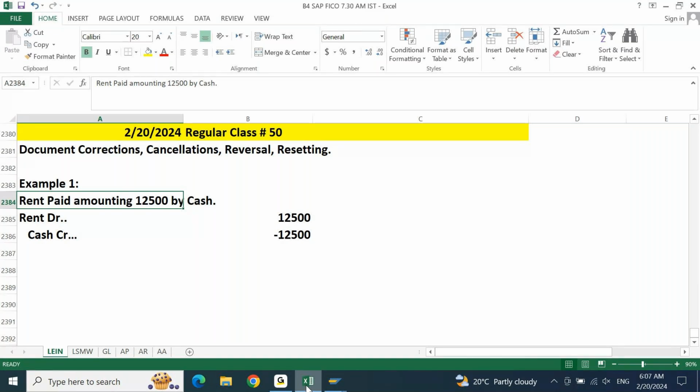Okay. Now let us try to understand what went wrong in this accounting entry. Only when we understand what is wrong will we be able to decide what needs to be done. If you do not know what the mistake is or what went wrong in the entry, it is practically not possible to guide anything on any transaction. Even when you're in any project, this is how you have to act. Your user or your client will tell you that there are some entries wherein some mistakes are there or something needs to be corrected.